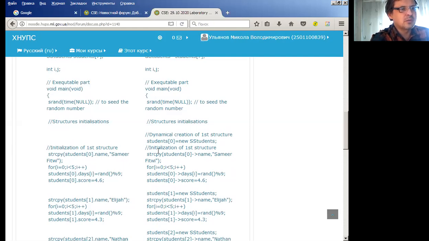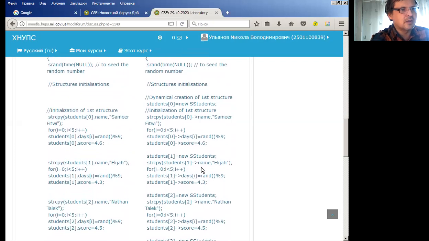For example, we will now create them dynamically, but how to initialize, not like in this case, but via reading from the external file. So let us go to Microsoft Visual C++ 6.0.